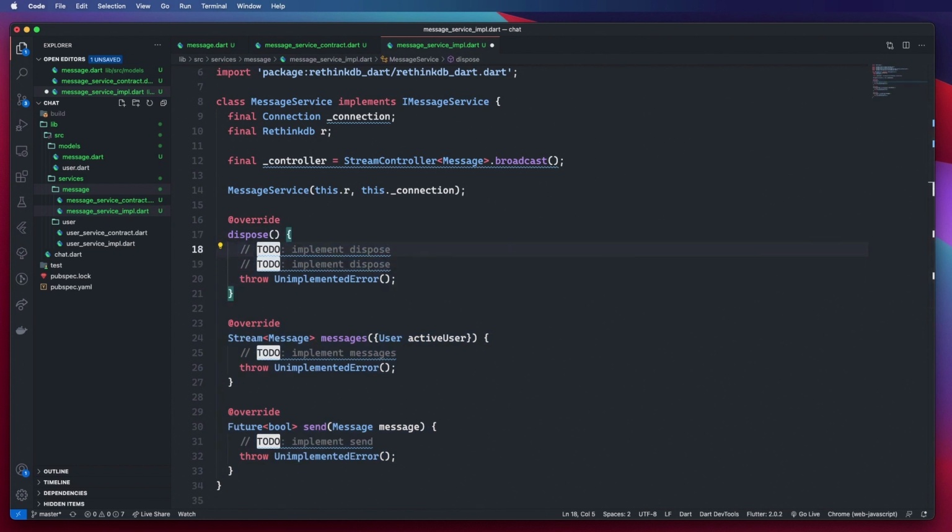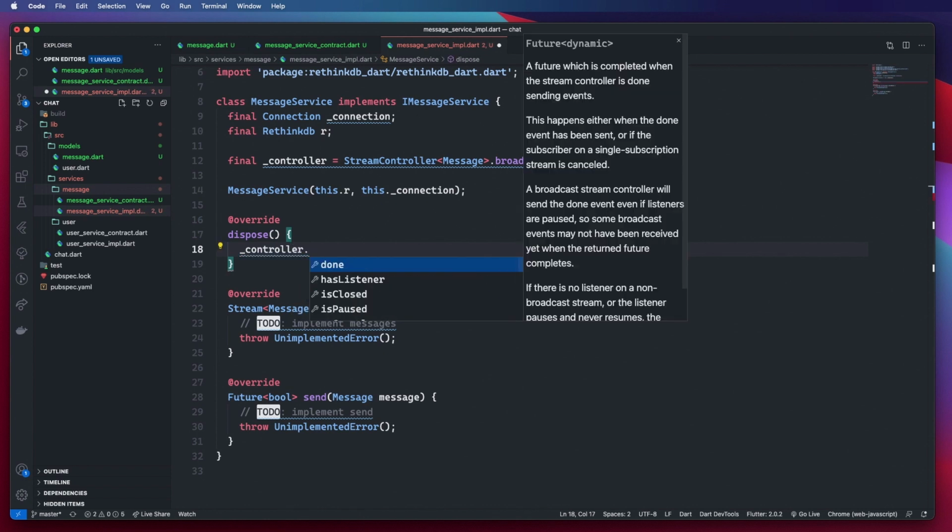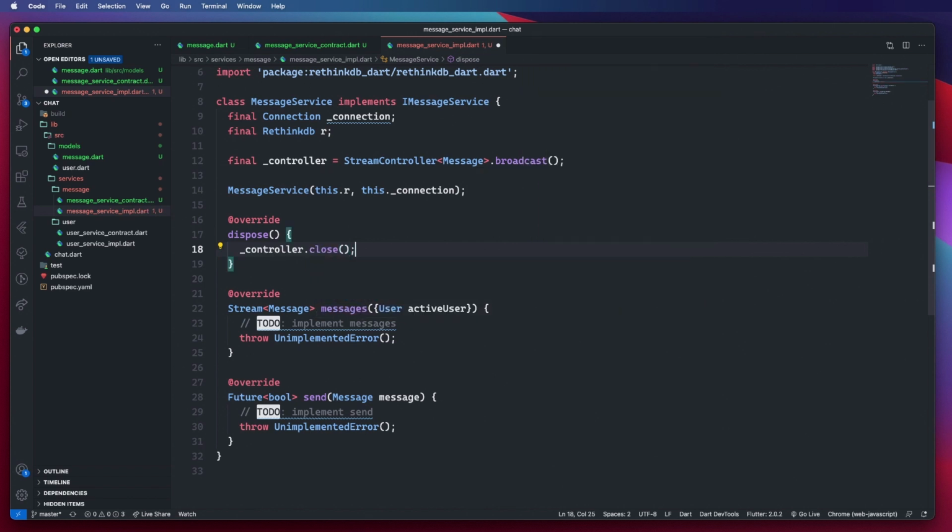You simply dispose of the stream. So controller, and I'm just gonna close the controller. So when the dispose method is called, it will close the controller.